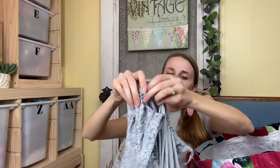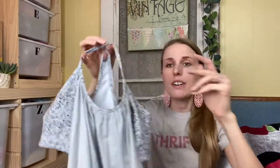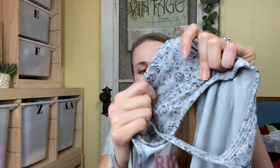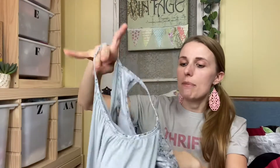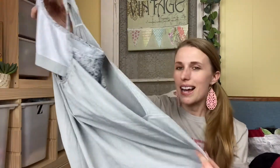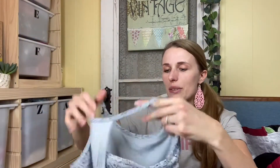I got some Lululemon. This one got passed up by a lot of people in the bin because when new bins come out, people rush and dig through really quick. It's easy to miss Lululemon when you're digging fast because the logo is kind of hidden, but I've sold a pair of pants before with the same print so I recognized it right away. I threw it in my bag on gut instinct, and later when I sorted through my cart, sure enough, it was Lululemon.